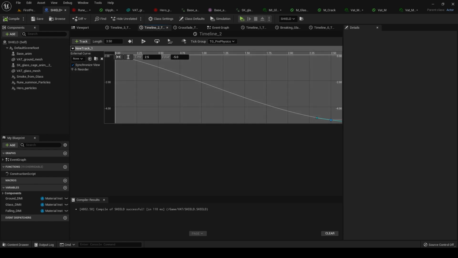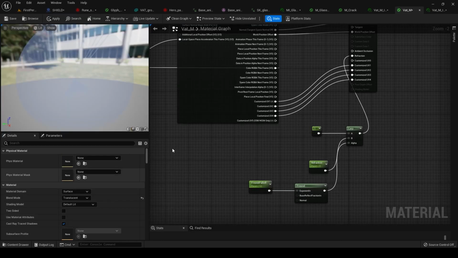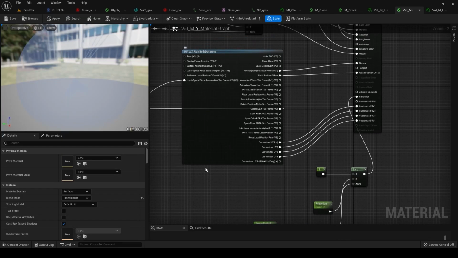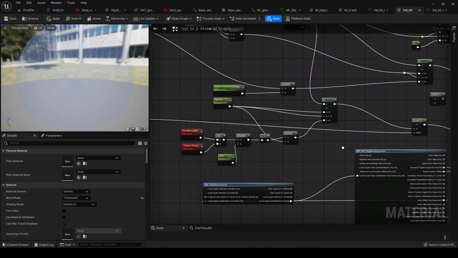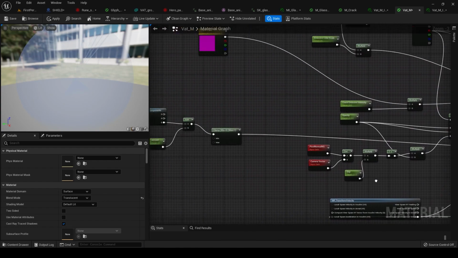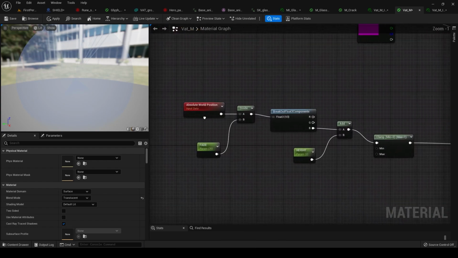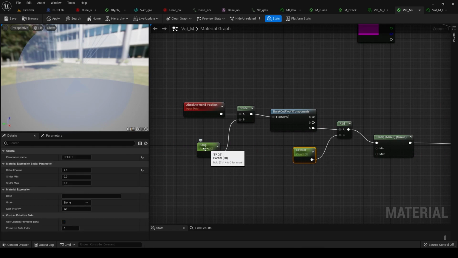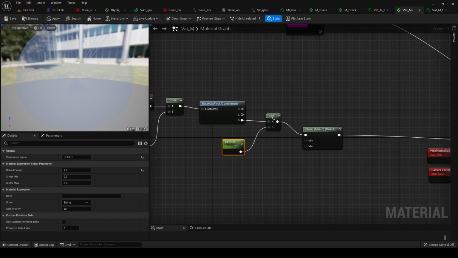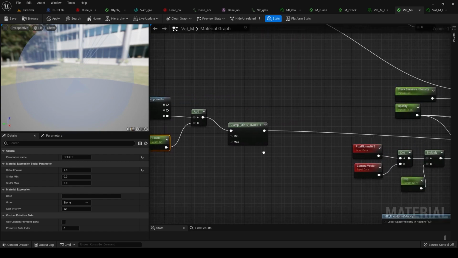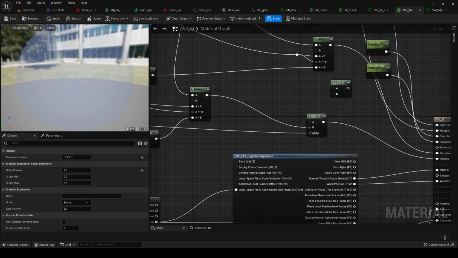So now I'm going to show you how that works in the material. So here's my vat material, and it's just set up like a rigid body dynamic vat for the glass. And I'll just quickly go over some of these settings that I have here. The main thing that I want to talk about is this height position value that I've set up, where it'll fade out the height. This will determine where it's at. And this is like the fade between the edges, I'd say. So the absolute world position divided by the fade, break out three components. B, fade in the height, clamp 0 to 1, and then I'm putting that into this alpha here for the if, and that's the final opacity.